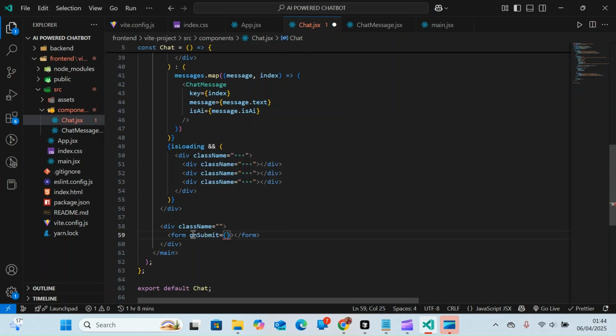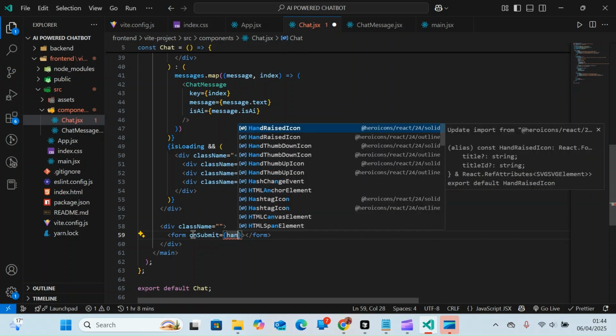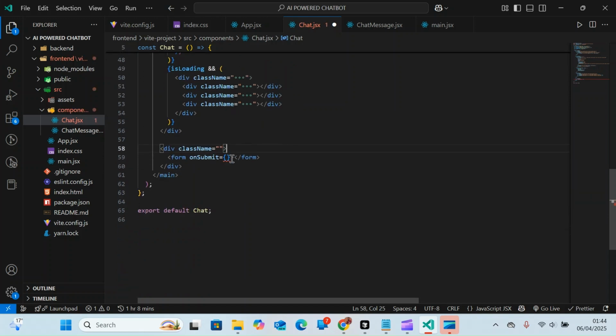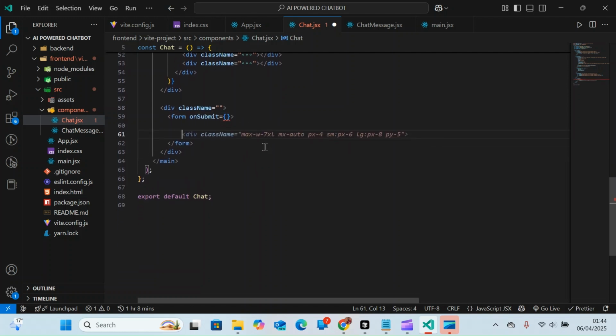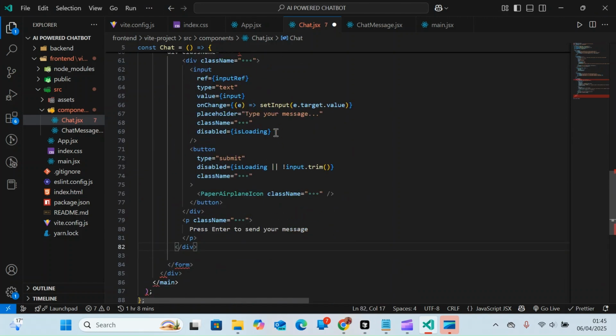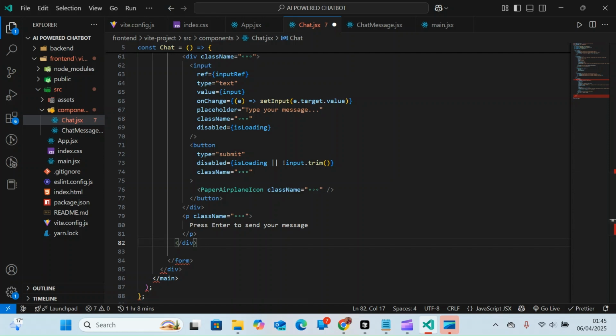On submit, it should handle submit, in which we are going to create the handleSubmit function with JavaScript or with React. So right here, we are going to use a piece of code that has already been defined, then we are going to explain what this code basically does.